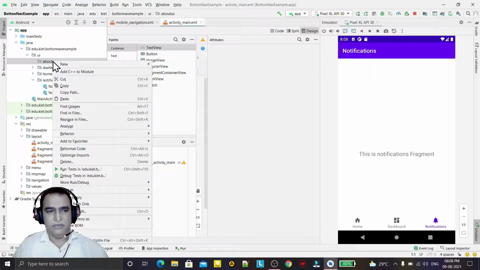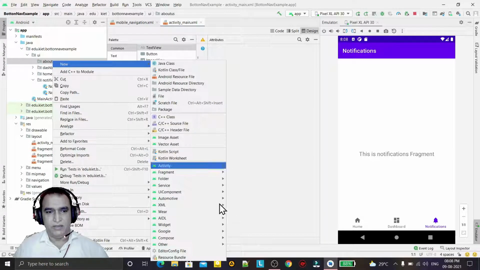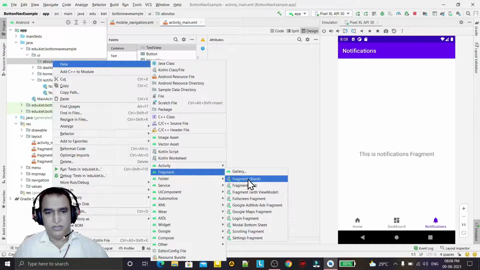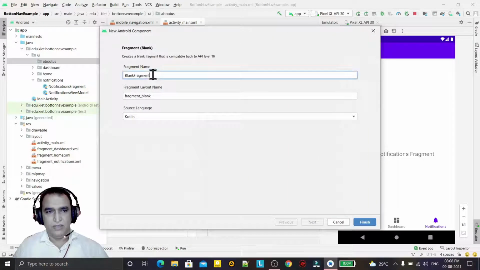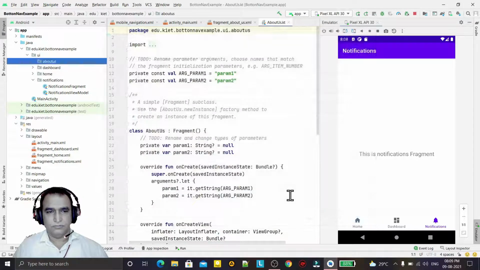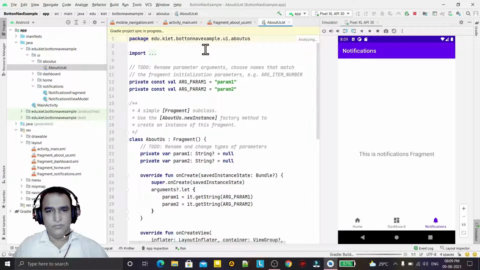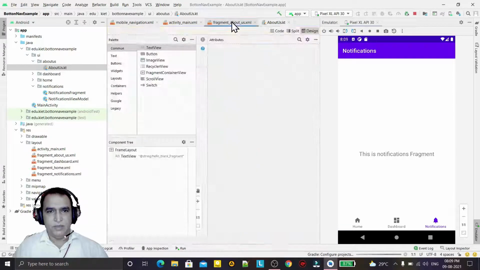Then I create a new fragment under this package, that is a blank fragment, and I give the name about us, like this, and finish.